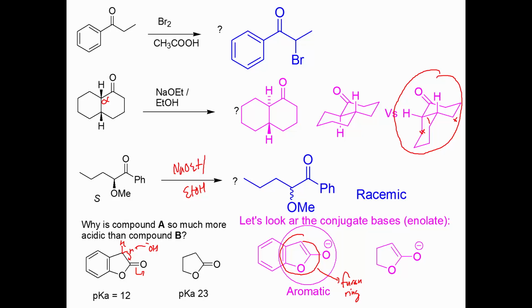If we look at the simple cyclic ester, when we generate the enolate from that, all we get is this compound over here, and it's just like a normal enolate. There's nothing particularly exciting that happened to drive the reaction, like forming an aromatic ring. It's just like another enolate. Its pKa is a little higher than what you saw with ketones, because this is an ester. We'll look at esters a little later in the chapter. At this point, I'm going to stop the video. Okay.